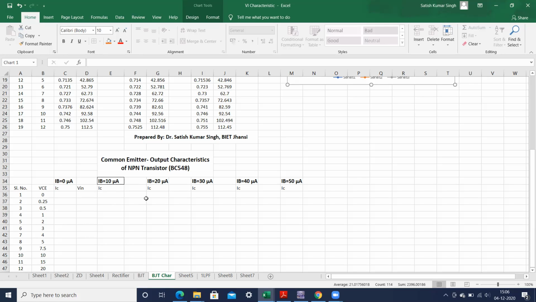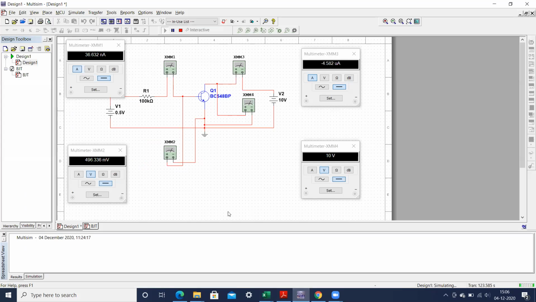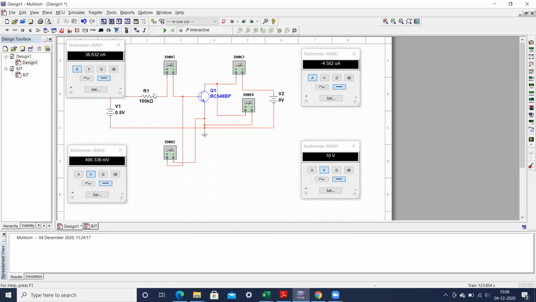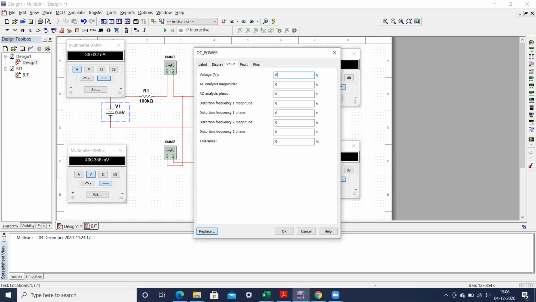So how to perform this? Just go to your circuit. When we go to the circuit, we first start the experiment right from 0 volt. If you make it 0 volt, obviously this value will be 0, and we also have to make the base current equal to 0. To make the base current 0, we set it to 0, nothing else.